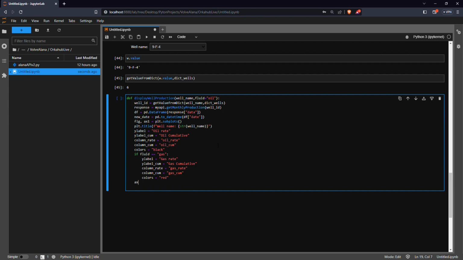We are going to create the axis. In this case, ax1 is going to be set x label. The x label is dates. There you go. ax1 dot set y label.